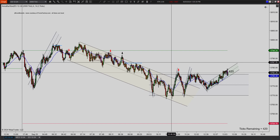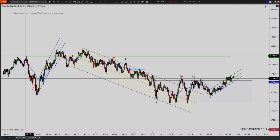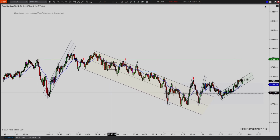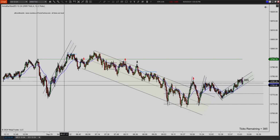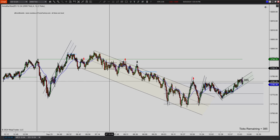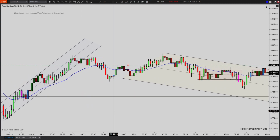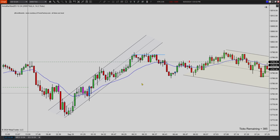September 25th, 2024. This will be our chart lesson for today. As you can see, we went above previous day's high, sold off, and again, just kind of another downward slope day. Testing this swing low, testing the swing high. Overall, there's a couple trades in here, but nothing too great. There's a lot of noise today, a lot of overlapping bars. So that's just what it was.